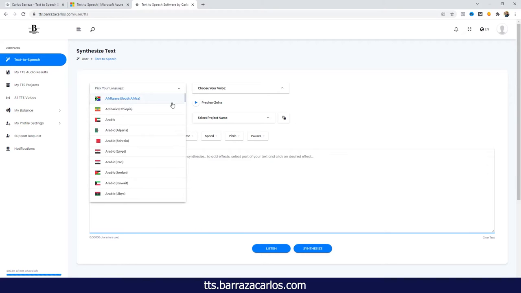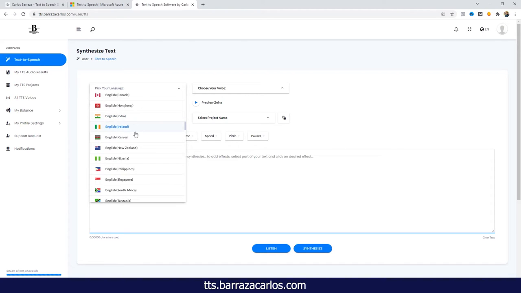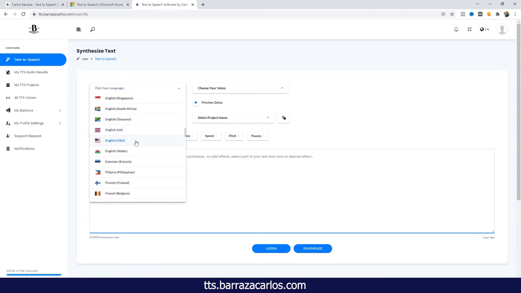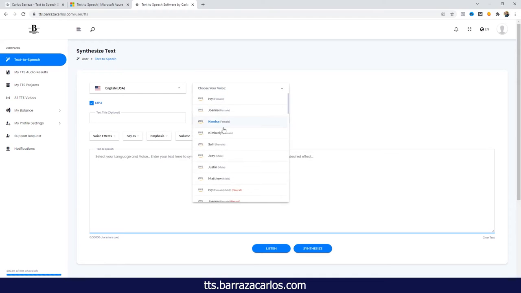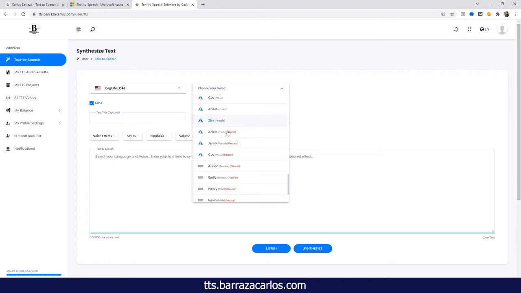In our opinion, most of the voices that are using Microsoft Azure are really good. There might be some regions that, even though they have the Azure neural voice, might not be that accurate, especially in our opinion for the English-speaking countries. The accents are not that accurate. But the voices are pretty close to being human-like. So let's listen to some examples that I will show in this video so that you can have some previews of how the voices of Microsoft Azure text-to-speech software sound. The ones that we recommend using are the neural voices because the other ones are still robotic.